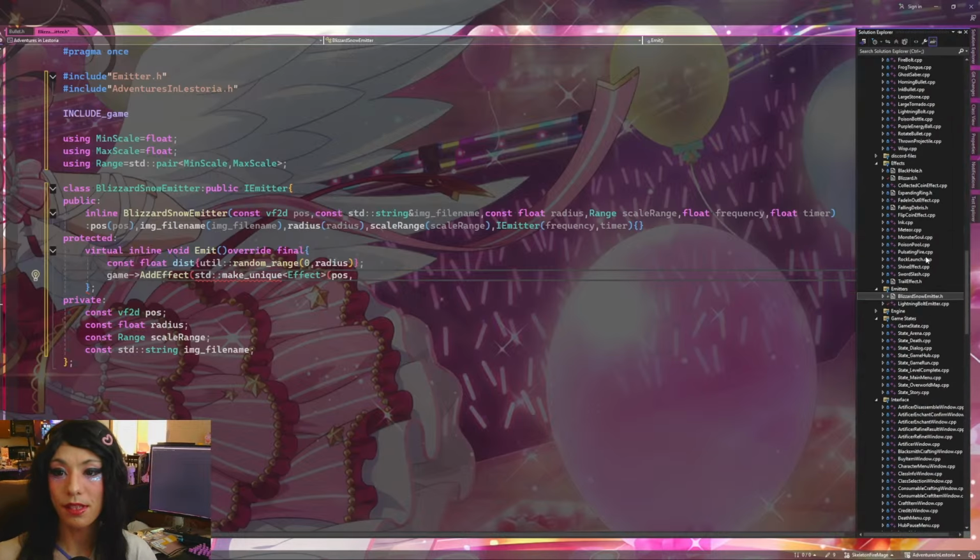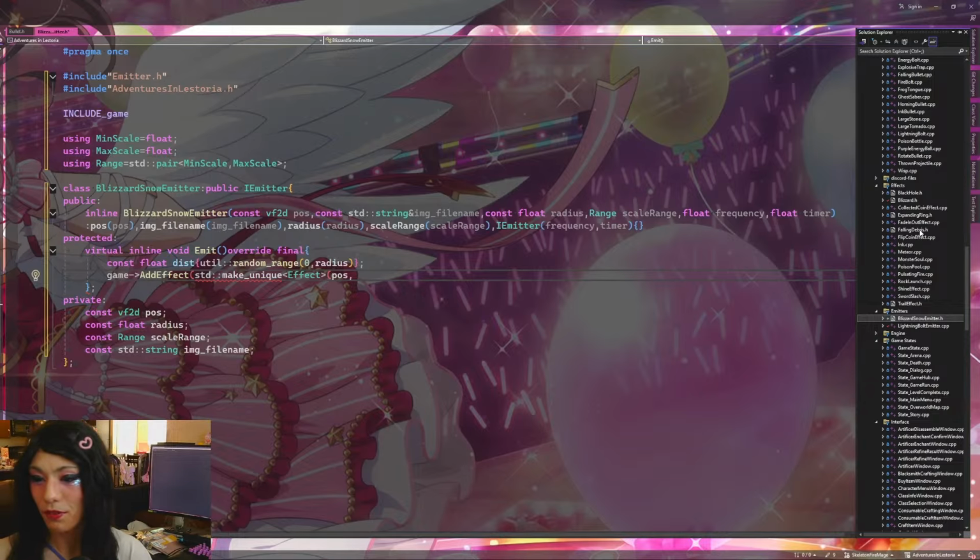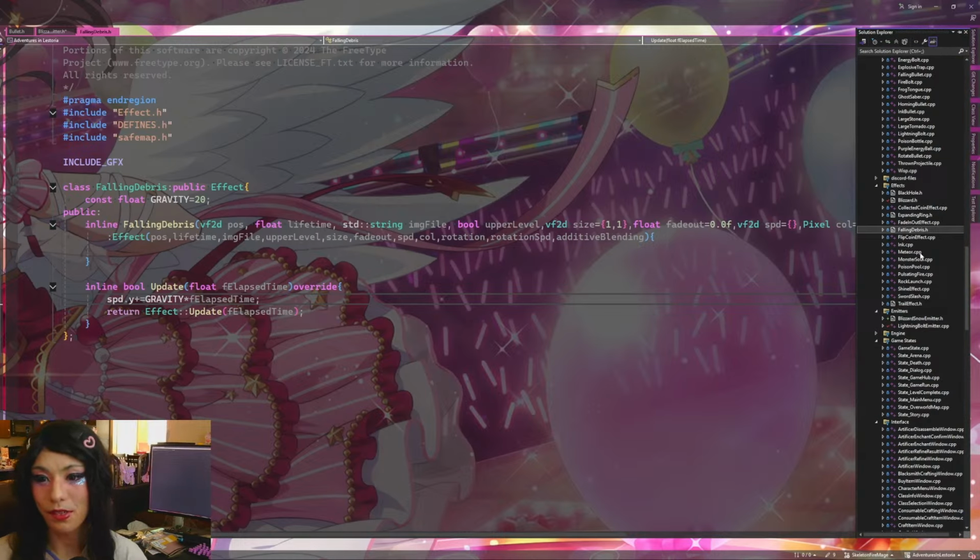So what I'm going to do is make these effects start with a certain Z, and they're going to fall down. I don't know if I have an effect that is just called like a fall down effect or something. Oh, there it is. Falling debris might work. Let me see what falling debris does. It has a gravity and the speed dot y. Oh, so it just moves in 2 dimensions. It doesn't account for the z. So what I'm really looking for is some kind of falling effect. So that doesn't really exist yet. So we might actually add that ourselves.